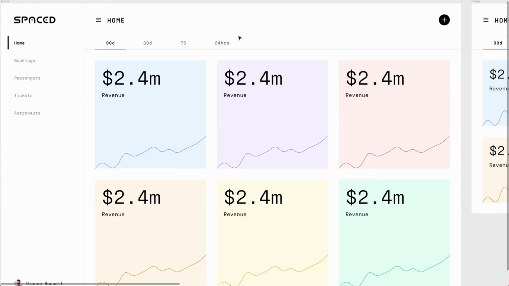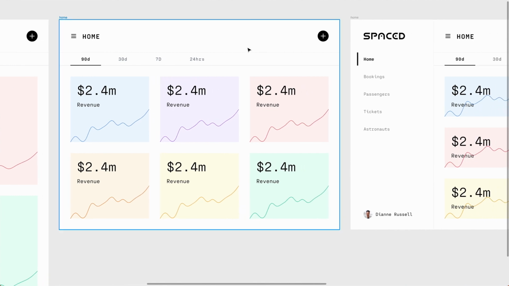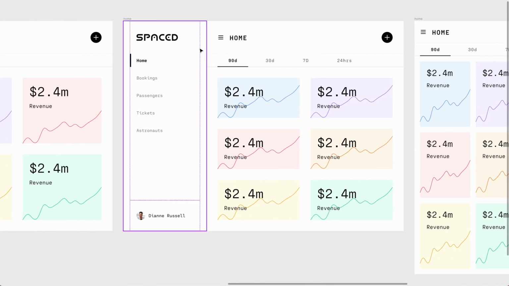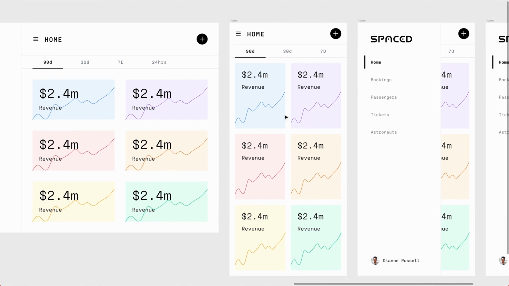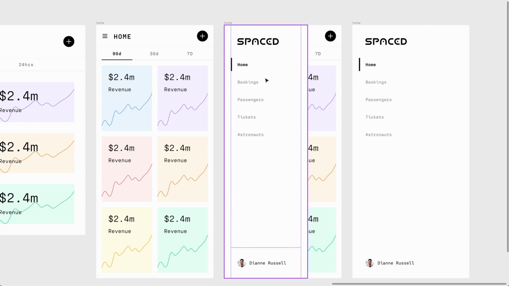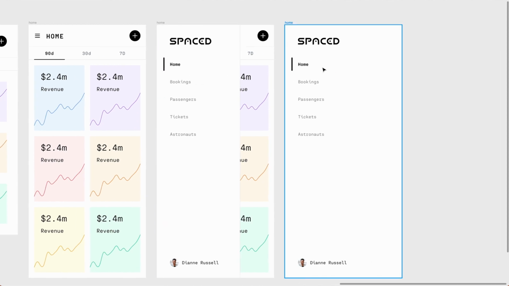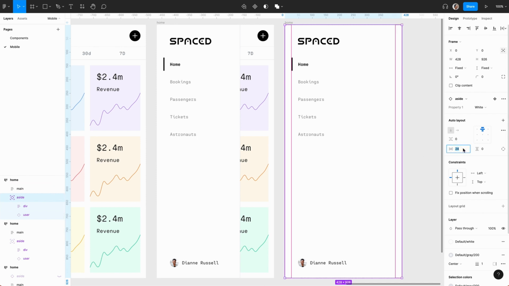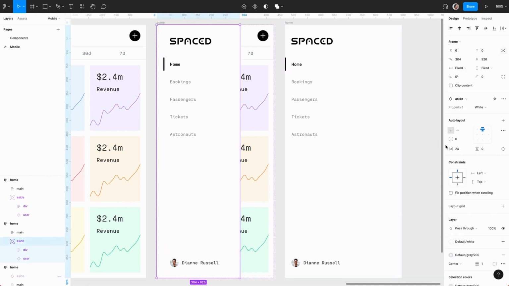So just a recap, we've done the desktop version by using our components, and then we made an iPad version by hiding the menu. How does it look with the side menu open? So here we just reduced the columns to 2. And then we got the mobile version where we also have 2 columns. And how does it look with the menu? So this appears over the top fixed. And then this is when it takes the full width. So we want that to be right to the edge, so 0. There we go. Same thing for this, we go 0. That'd be right to the edge.